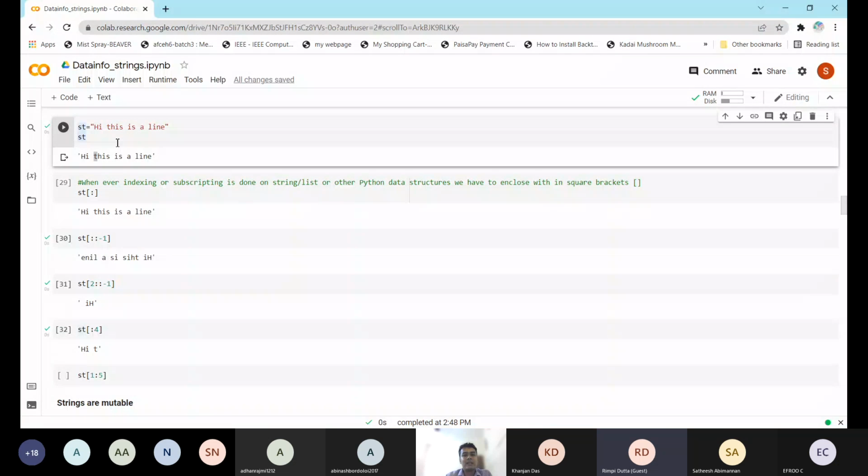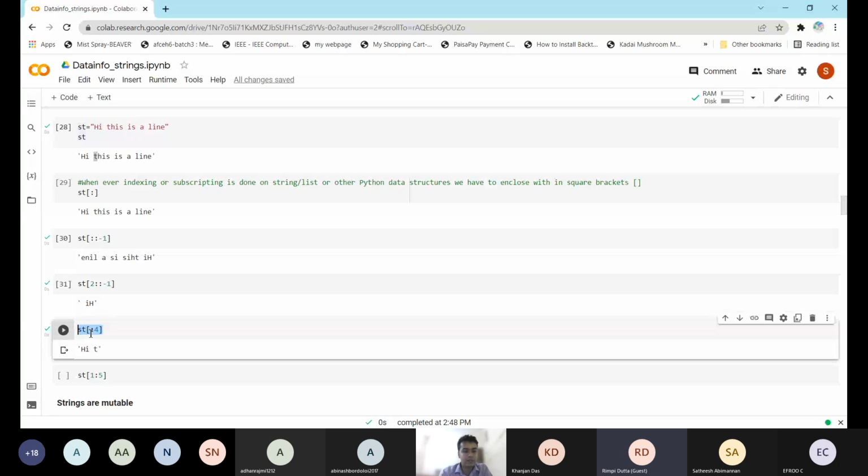If we run this command, we tell the Python interpreter to print from 0 till the index that is mentioned here. I am saying start from 0 and print until you see the 4th character, but do not print the 4th character.